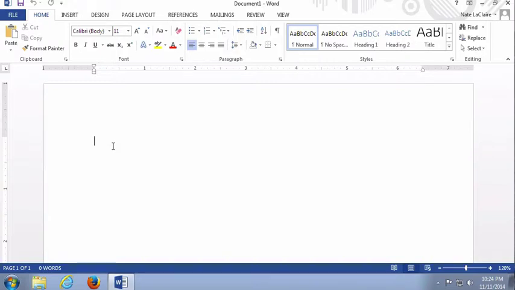Okay, we are going to create a letterhead template. So what we're going to do is lay out our letterhead the way we would like it. This is for a fictitious business. We're going to design a theme using colors that will become our company colors.